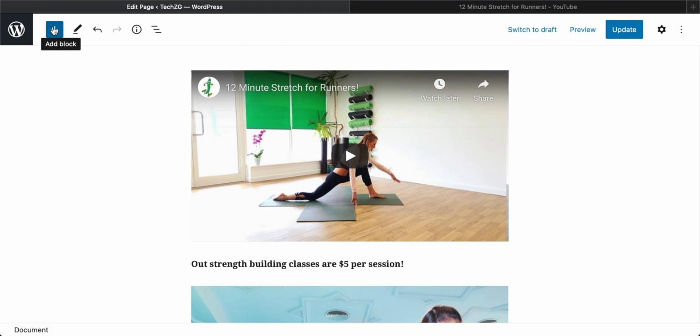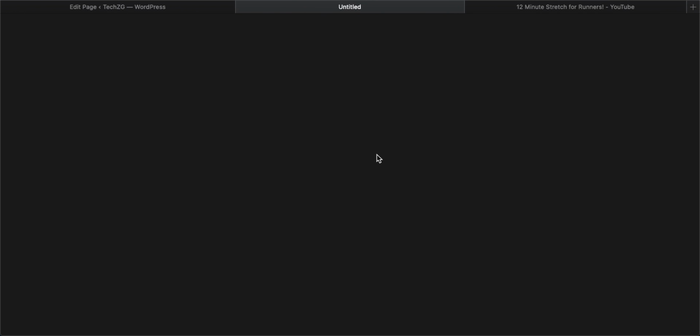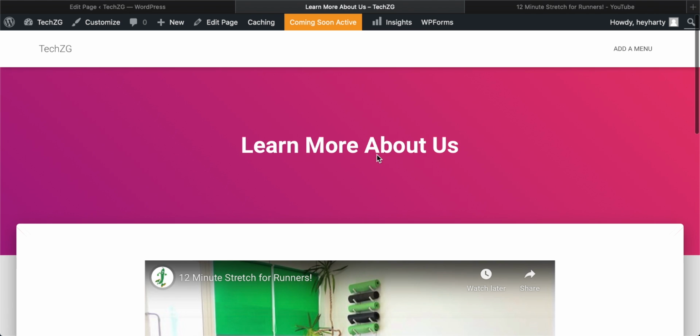If you do want to add any others, you can also use these up here. This is Add Block. So if you can see nothing's highlighted, maybe you want to click on something, you can add a block up here. But I want to go over to this section and we can press update. We can also get the page permalink, which is really important. This is the link to the page. So I'm going to click on this here and actually go through to the page just to see what it looks like. That is pretty cool.